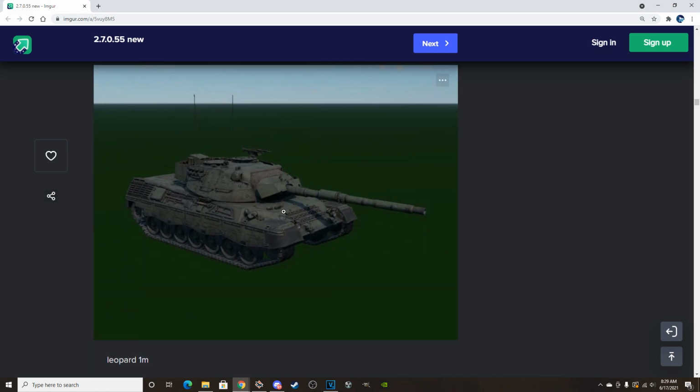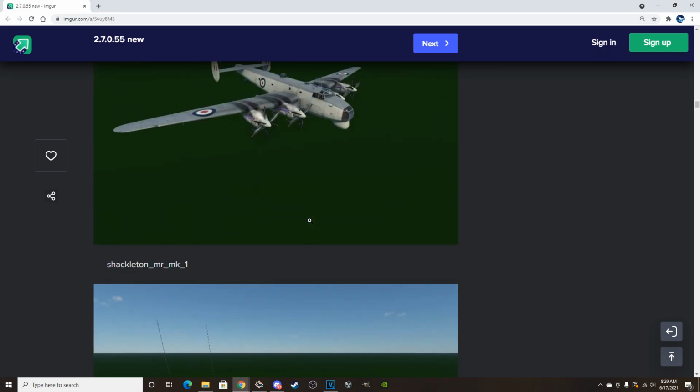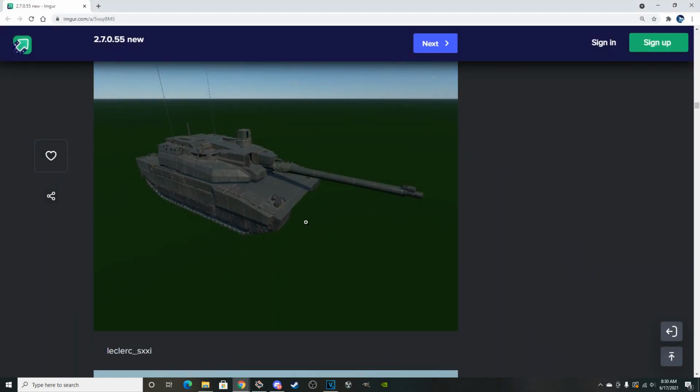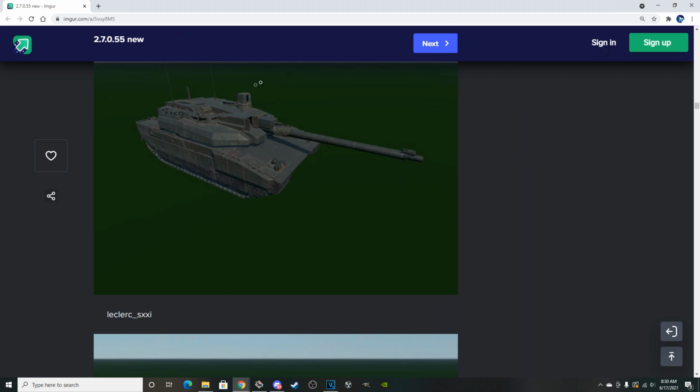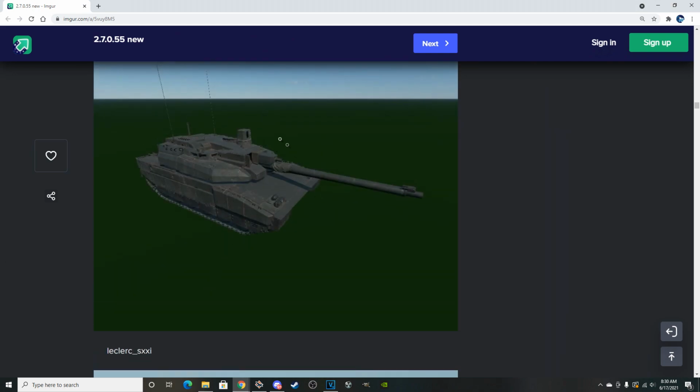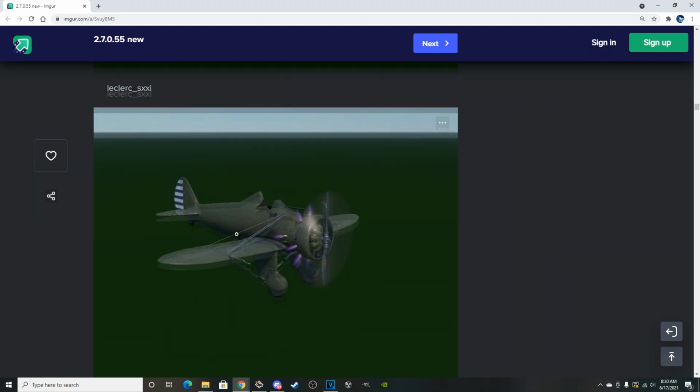A Leopard 1M. Probably just a branch between Leopard A1A1 and 1A5. The Avro Shackleton. Been in game for a while, I believe. Knowing how Gaijin treats bombers, probably not going to be coming in the game anyways. Leclerc Series 21, so France, after just losing their commander thermal for both of their first Leclercs, will finally have a thermal-equipped Leclerc. For their commander, at least. The gunner still has it, obviously, but yeah, the commander didn't, so now you get a commander thermal.